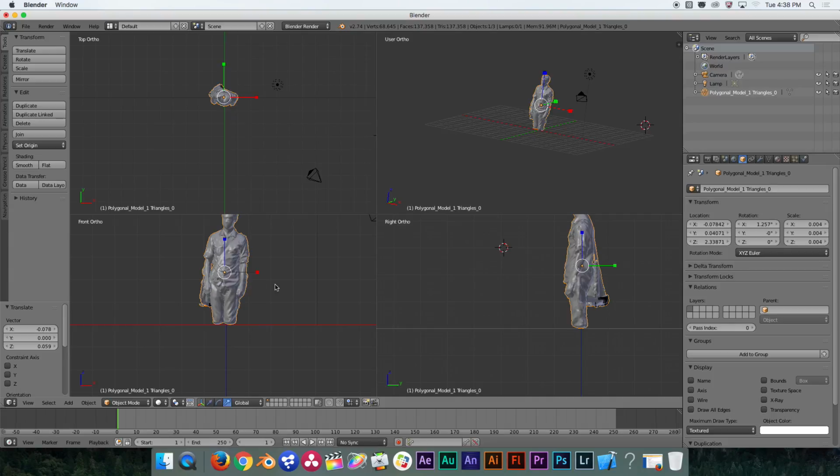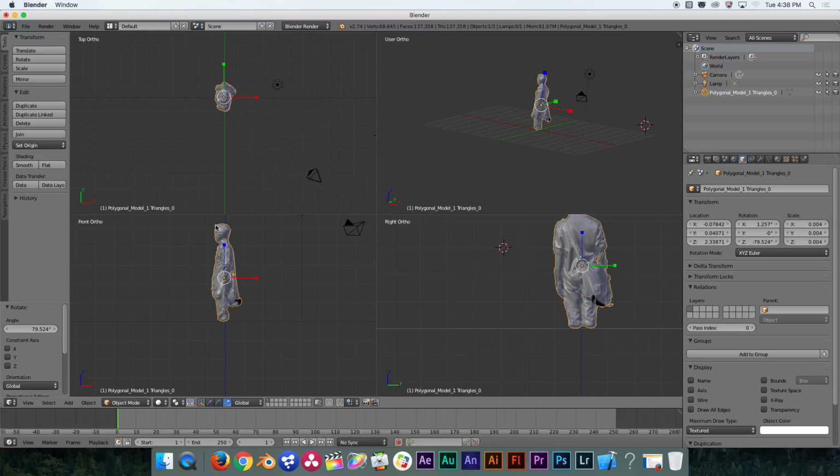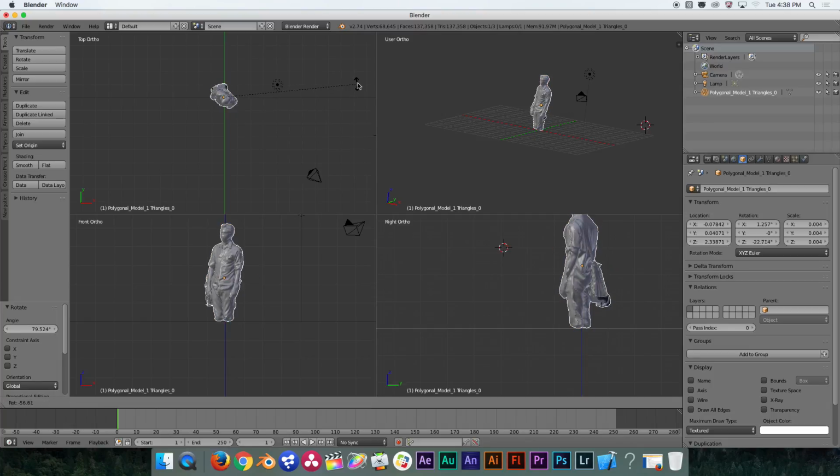If your model's not facing you in the front view when you've rotated it, like what if it's spun around like this, right? What you need to do, if that's the case, is move your mouse over your top view and then use the R key to rotate in the top view only so that it spins on one axis, so that you get the model to face front where it says front. That way you're working more accurately with your sculpture as you go.